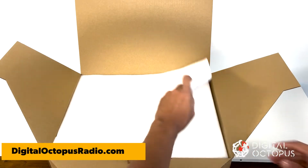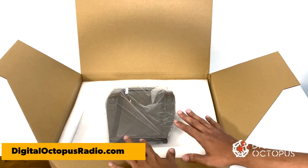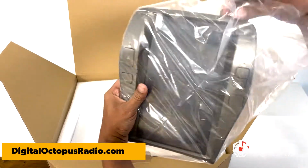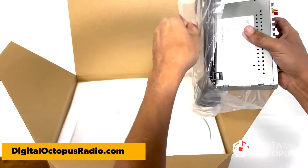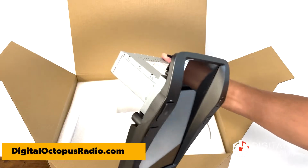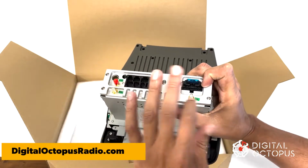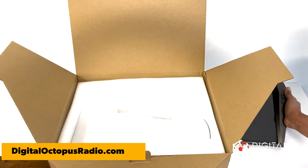As soon as you open it, you're gonna get 2 layers of protection from the top. We're gonna put this on the side. The first thing you're gonna see is the head unit, of course. And that's right here, just pull that right out. I'm gonna take it out of the bag real quick just so you guys can see, and then we'll go over some details with it. So here it is, the unit. Very nice. It has all the plugs that you're gonna plug in here. Later we're gonna go over all of these and what they do. I'm just gonna set this aside for now.